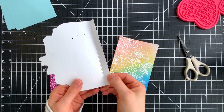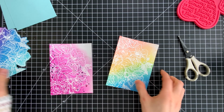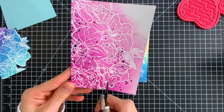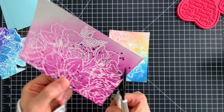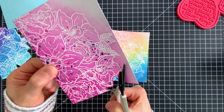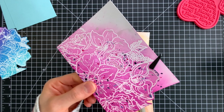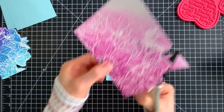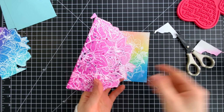All right, so these have now dried, and as you can see, this piece actually has a really nice finished edge that follows along the beautiful florals. So it's really simple on doing that. Now, if you have coordinating dies for this stamp, you could totally use those. I don't have any, so I'm going to use some fine tip scissors to fussy cut this flower out. It's really simple. It's so big. It just takes literally 2 minutes to fussy cut the edge of this out.